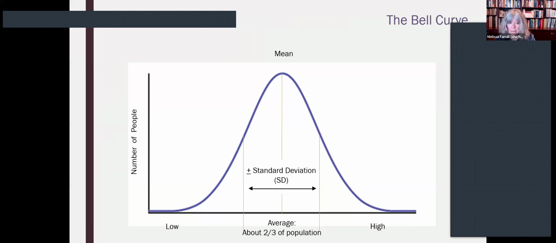So we get this concept of a norming sample. The focus of these tests is where our student is going to fall along that bell curve. All right, so here's my bell curve. A couple of really important things about bell curves: first of all, they are symmetrical, so they have this large hump in the middle and fade out on either side. If we were to fold our bell curve in half, we would have the same number of high functioning students as low functioning students.